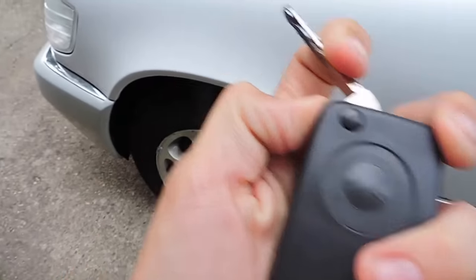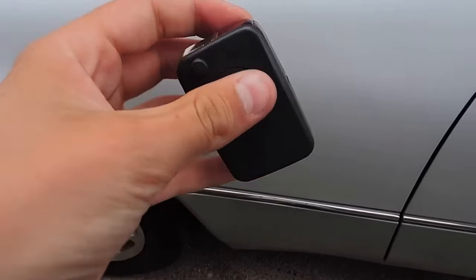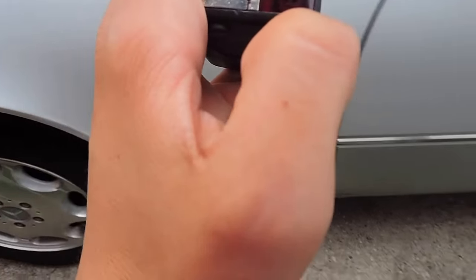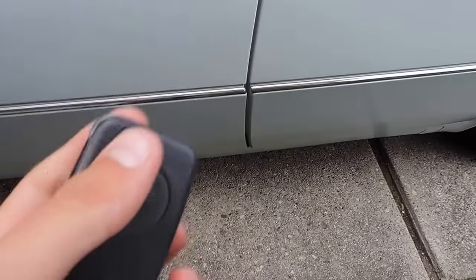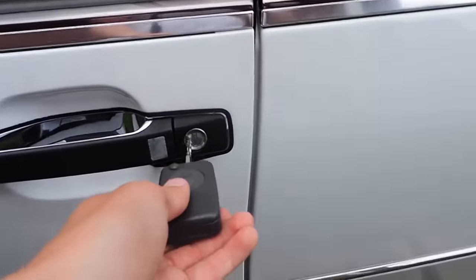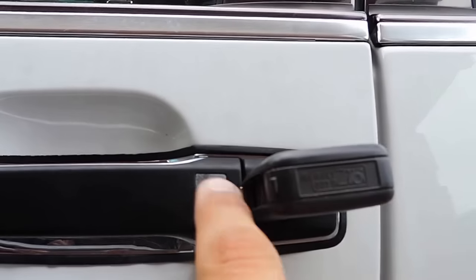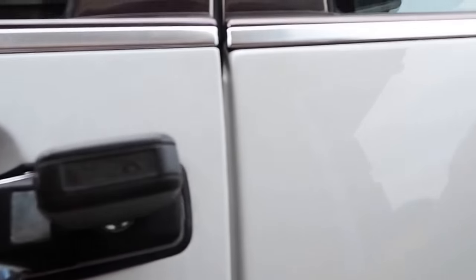This is the key which is used to start the engine and unlock the car. This key also has an infrared blaster. Unfortunately either the blaster or the receiver doesn't work, but you can still use the car using this button which pops open the key. This is one of three places where you can unlock and lock the car. To unlock you just twist the key to the left and you get a visual authentication as well as audio since you hear the locks popping up.